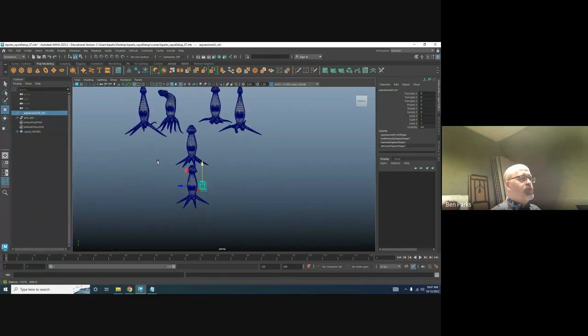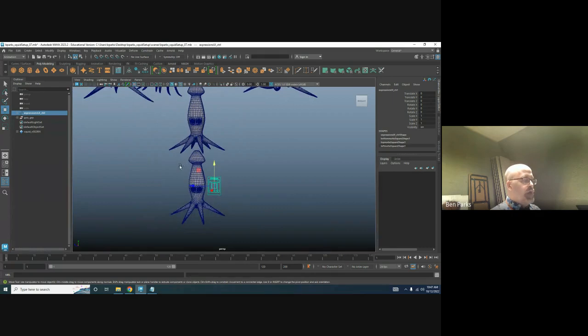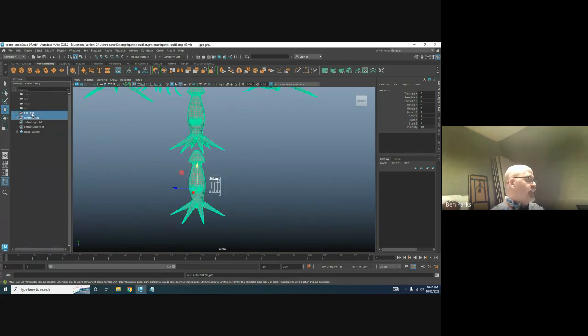Take my expressions control UI, group it, and call that controls group. It's the same as we've done in the past. And then group those both together to create my character group, or in this case, I'm going to call it squid group.